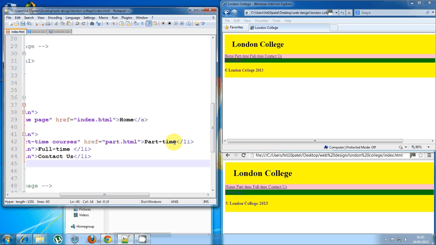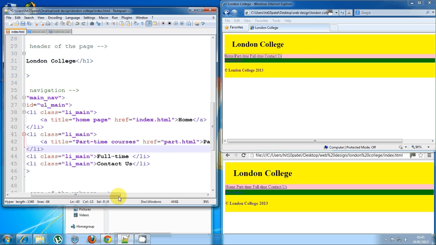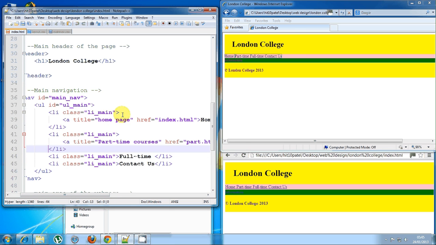So here I've got part-time, which is what is going to be displayed here. However, the page I'm going to save as part.html, and remember to close your a tag and bring the L down in the right place. Now don't forget, you need to write your comment text about what is happening.